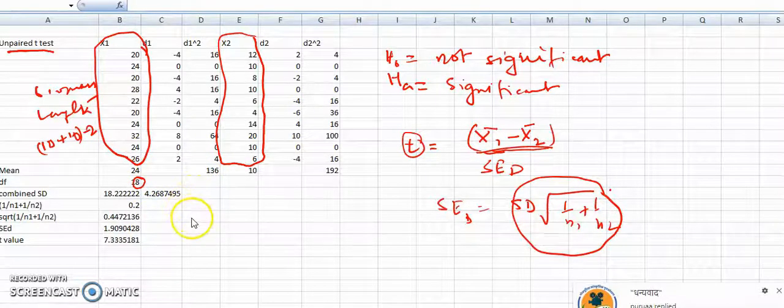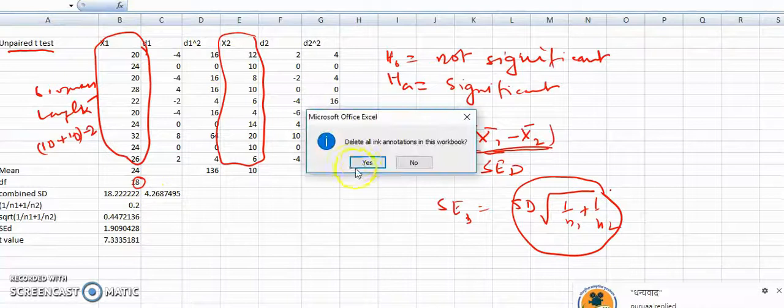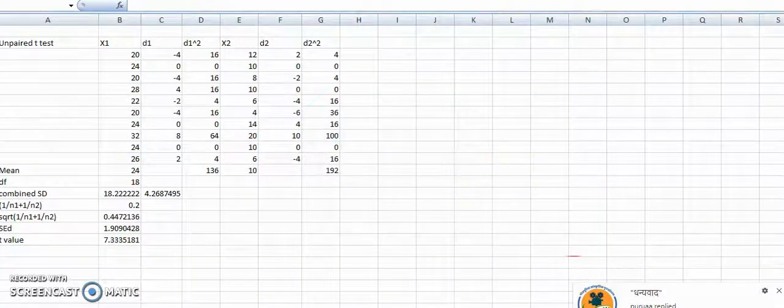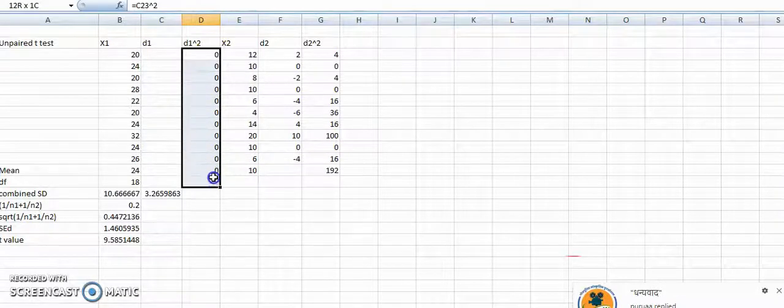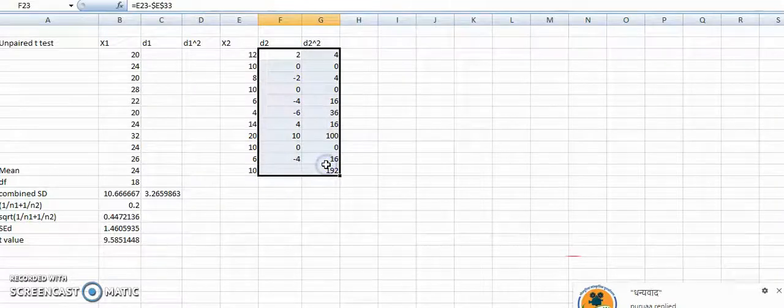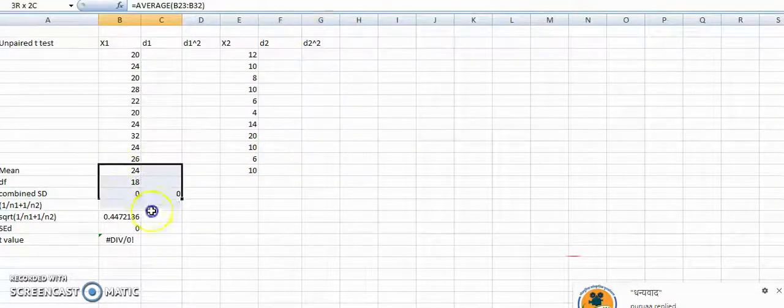Now let me show you how these data were obtained. Let me wipe these things out and go to the Excel. So let me first delete these things also and start from the beginning. So I'm deleting this value also, this one also, these two values. Let me delete these also.